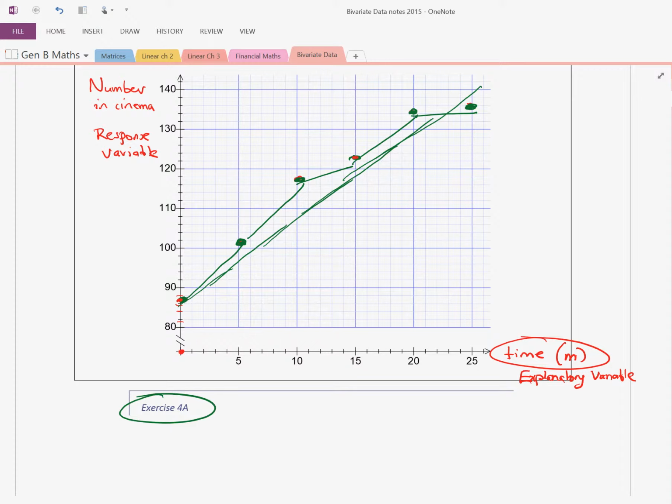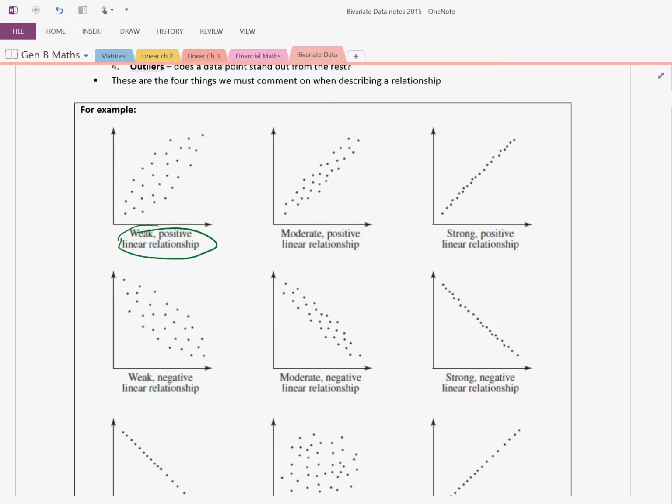it's certainly an indication that as we go up in our independent variable, or what's it called? What's this variable called? Independent variable? Explanatory? Yeah. So, as we go across in our explanatory variable, what's happening for our response variable? As one goes up, the other goes up. Yeah, it tends to, doesn't it? But it's quite a weak positive relationship. It's pretty hard to draw a line of best fit down the middle because you've got all of these ones on this side and you've got all of these ones on this side.